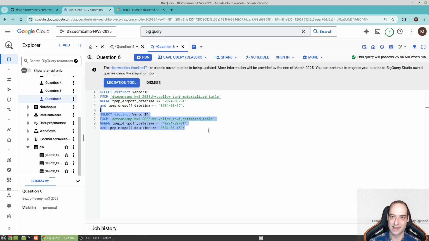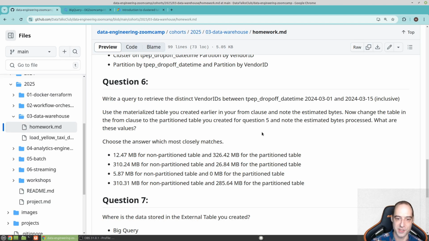And of course, at scale, that would just multiply and cost savings as well by having a good partitioning clustering strategy. So if we switch back here, the correct answer would be 310 meg for the non-partition table and 26.84 for the partition table. Again, if your numbers were slightly off, hopefully they were close enough you could reasonably figure out what the answer was.